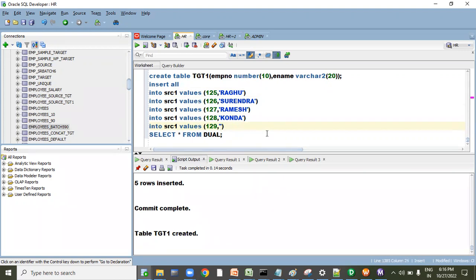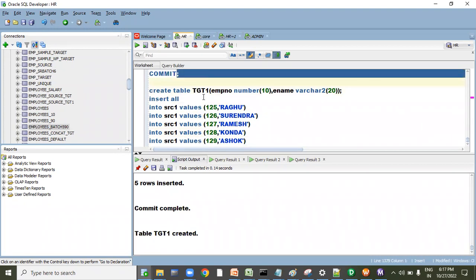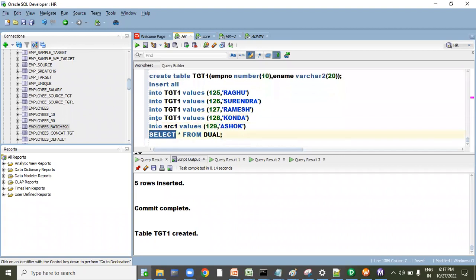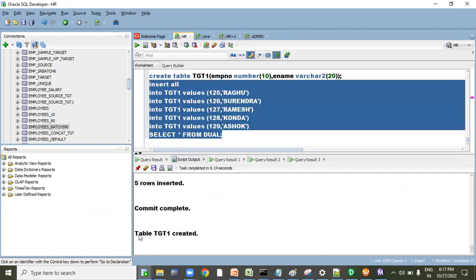Here I'm keeping Ashok. Should I change the table name or not? Whenever you are inserting the data, you need to change it. Here you are inserting into target. Am I right? Another table has also been created.